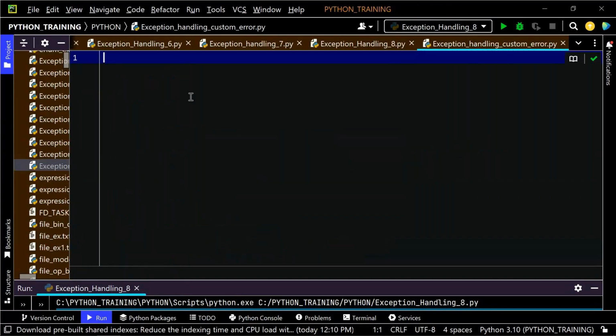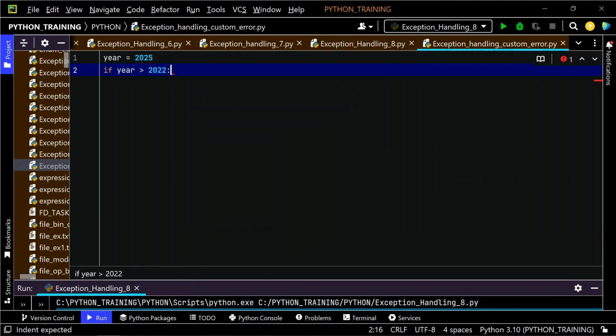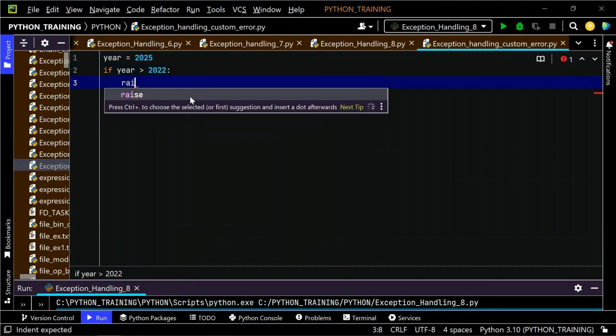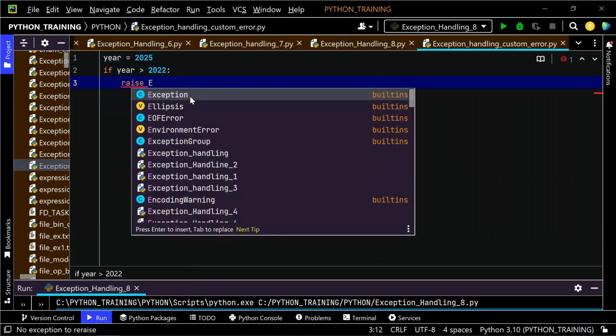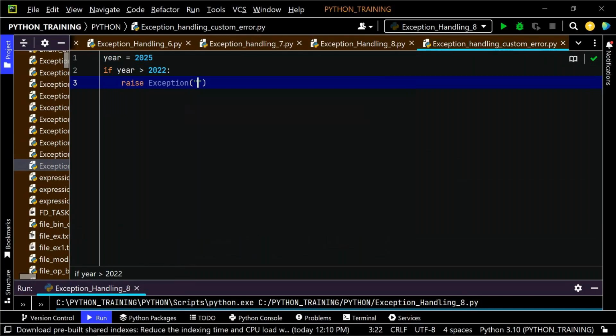Now I'm just giving here something like this, year equals 2025. If year is greater than 2022, then I'm giving raise exception, what exception, future year is not supported.